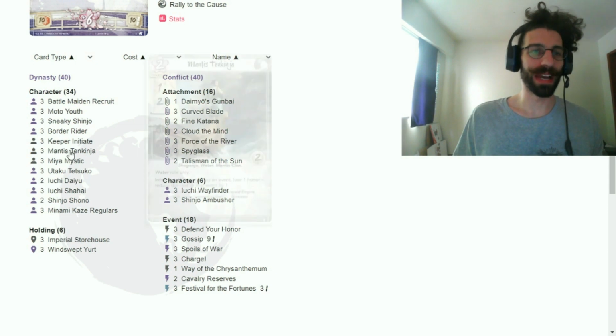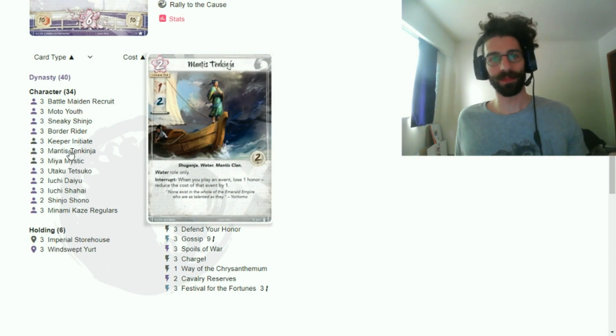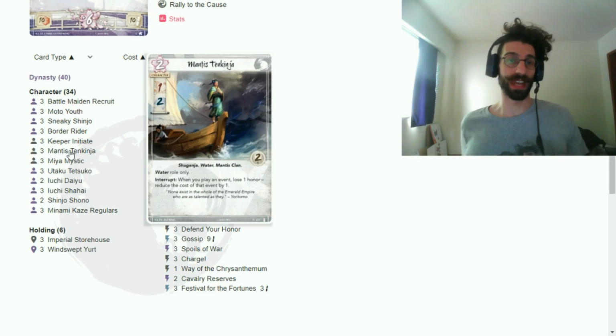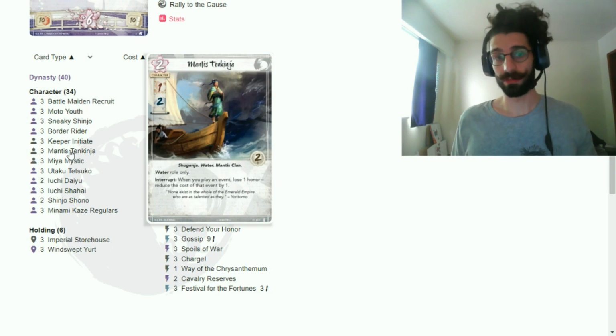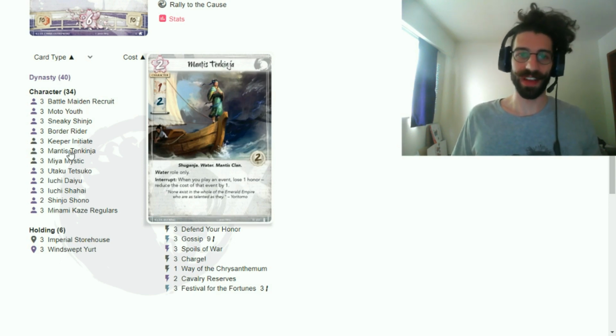This guy, Mantis Tenkinja, or Mantis Techno, whatever you call him, may seem counterintuitive to the deck, because obviously you lose an honor to reduce the cost of an event. But he's another Shugenja that can hold the Force of the River. He is also a cost reducer. So sometimes you just need that extra Fate, right? You need that extra Fate for an event.